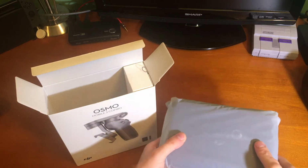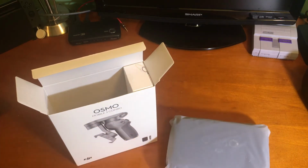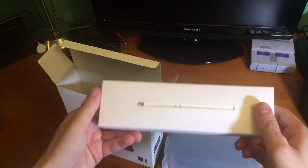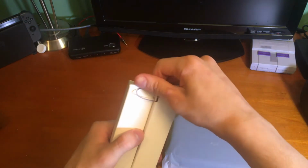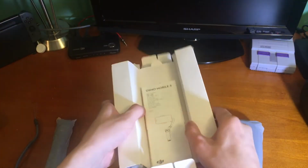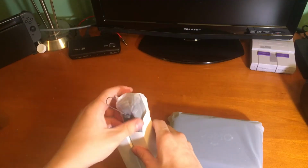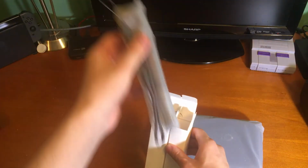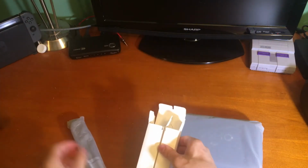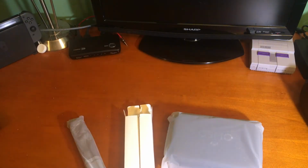First up in the box, it looks like we have the carrying case, so I'm just gonna go ahead and set that over to the side. And in here, I'm assuming is probably where the wrist strap and the power cable is gonna be. The first time I tried opening this up, I couldn't figure out the actual right way to open it up, but I still made it work. So here is the wrist strap, as you can see, and this would just attach to the Osmo itself, and then attach it to your wrist to ensure that the Osmo won't go anywhere.